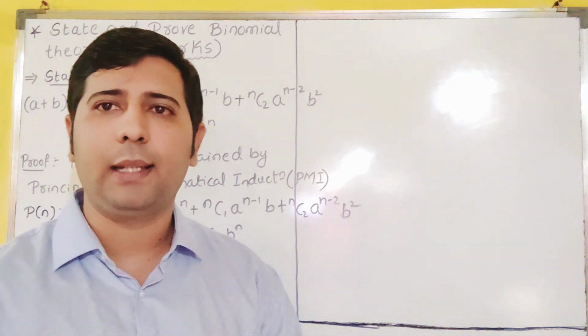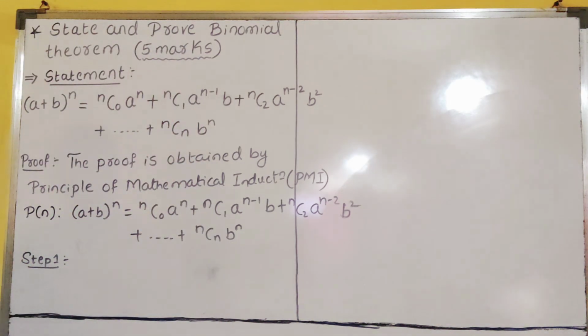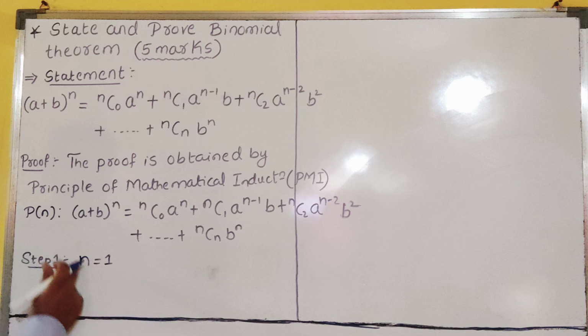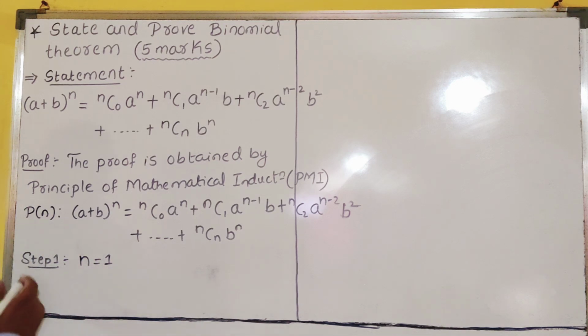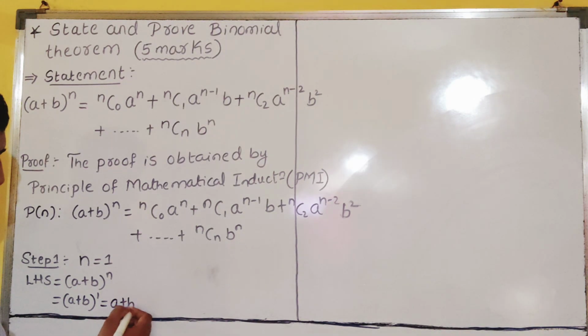ನಾವು ಏನು ವಿಚಾರ ಮಾಡಬೇಕಂದ್ರೆ n is equal to 1 ಬೀಳುತ್ತೆ ಅಥವಾ ಇಲ್ಲೋ ಅದನ್ನಷ್ಟ ನೋಡಬೇಕು. So first we will see whether n is equal to 1 holds or not. If we put n is equal to 1 in this, what will happen, you see. LHS: the statement (a plus b) raised to n is there, dear students. The n value is 1, so (a plus b) raised to 1 is a plus b.